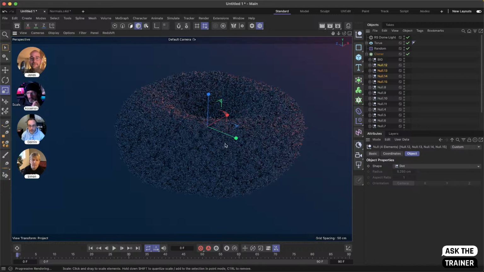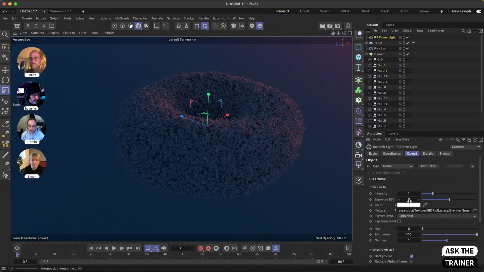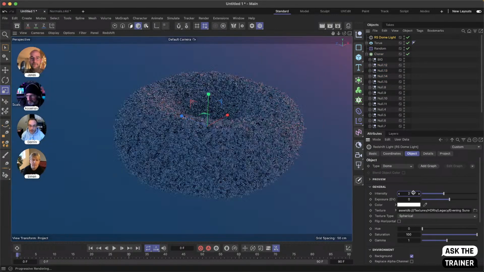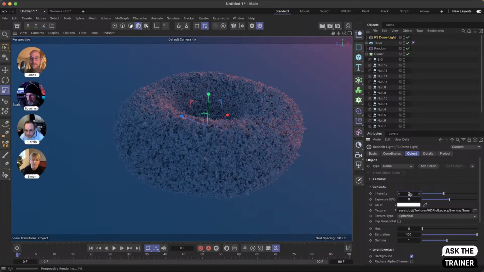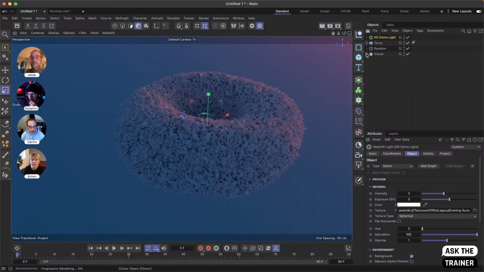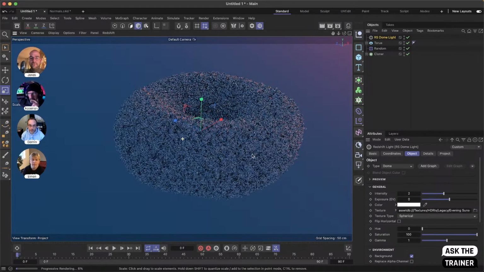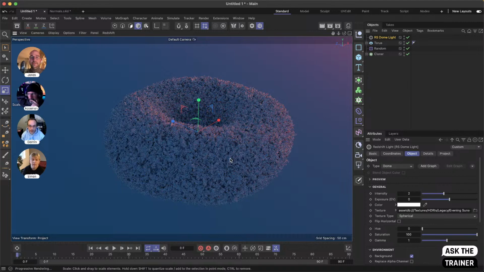Hey, Jonas, can I ask a question? Shoot. What is your cloner's clone mode? It's object. I'm cloning onto a torus. Are you iterating or randomizing? I'm iterating. Okay. I could also do randomize, but because it's like 1 out of 16 clones that is now bigger, I think that's okay.